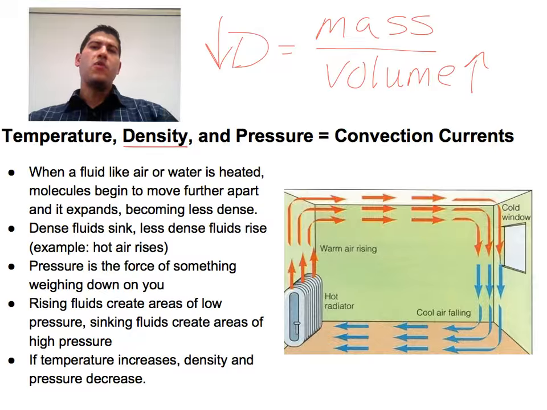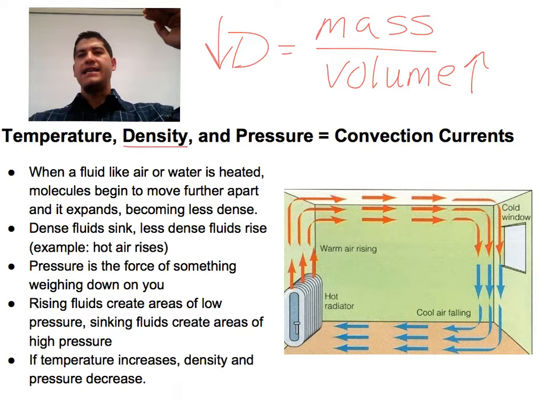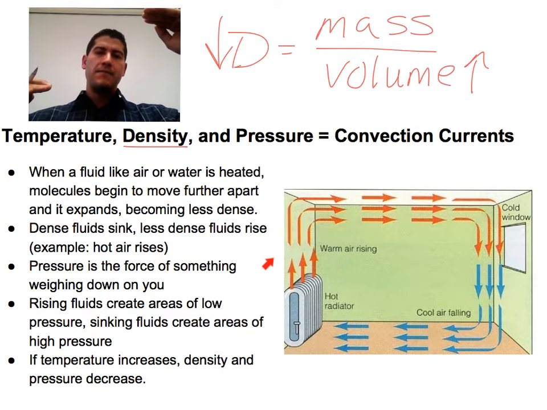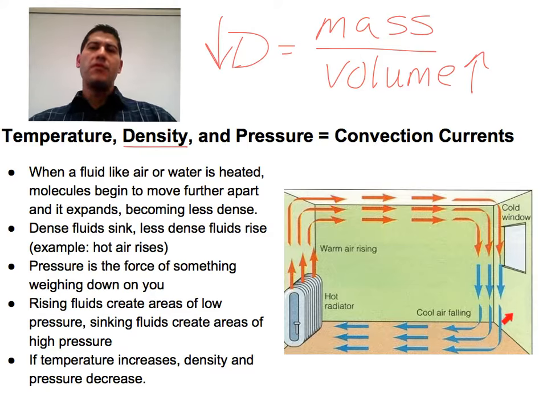Remember dropping things in water to see if they would sink or float? If a block of wood sinks in water, it's more dense than the water. If it floats, it's less dense than the water. Less dense fluids tend to rise, and denser fluids sink. That's why oil floats on top of water.